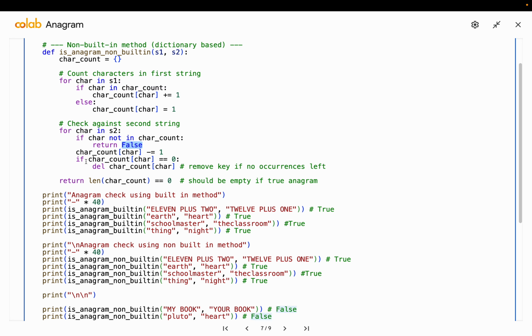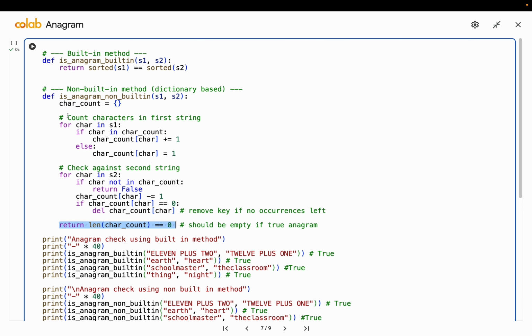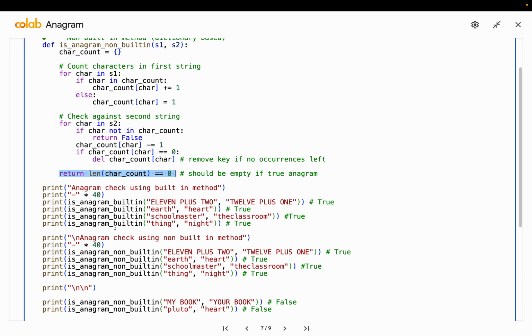If the value is 0 for any of the characters, we remove it. At last, we check whether the count is 0. If it is 0, it means it is an anagram. So in short, for the first string, we create a dictionary. For the second string, we destruct the dictionary, which means we remove the key-value pairs. At last, we check whether no key-value pair exists in the dictionary. If so, we say it is a valid anagram. This is all about it.